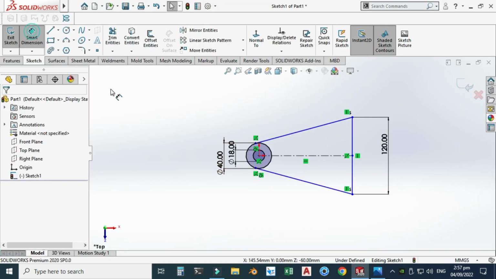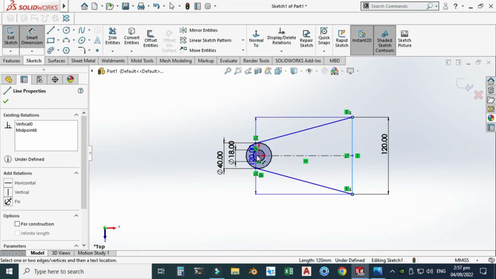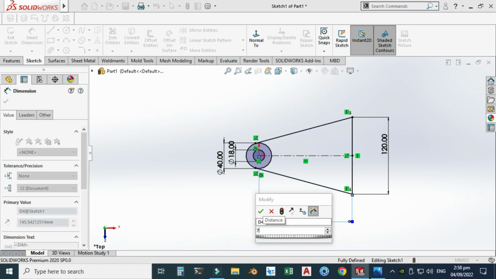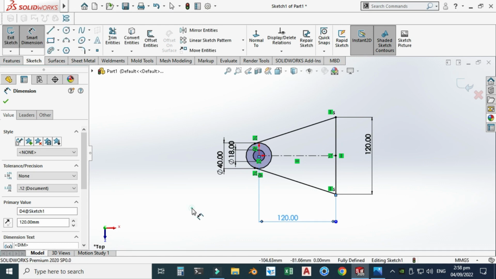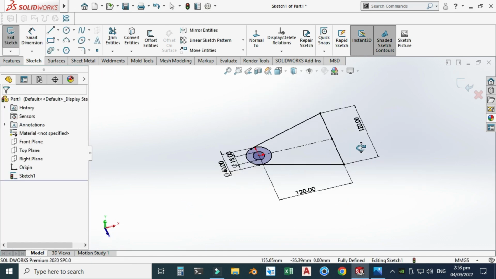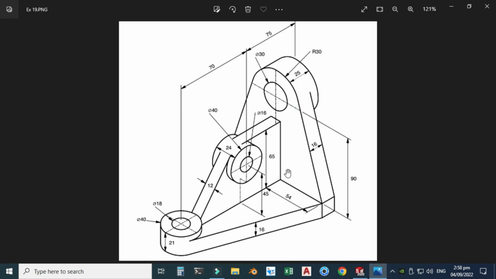So let's go to a smart dimension. I will select this line, I will select this point, and it would be, let's say, 70 plus 75 minus 25. So it would be 120 millimeters. Okay, and I think this portion is done. I will create this portion, this one, later.